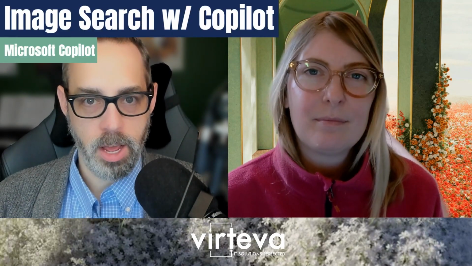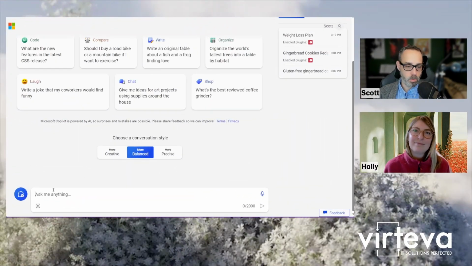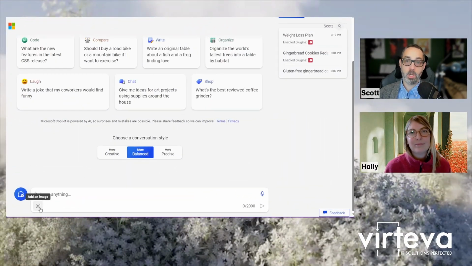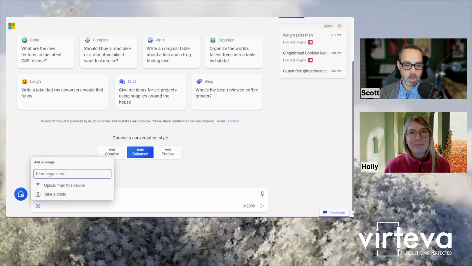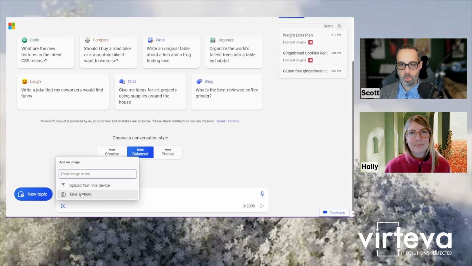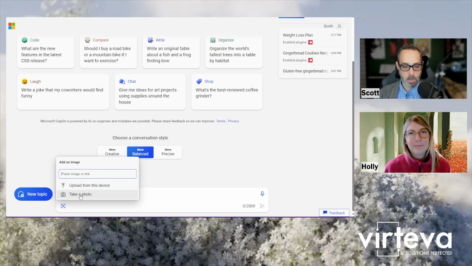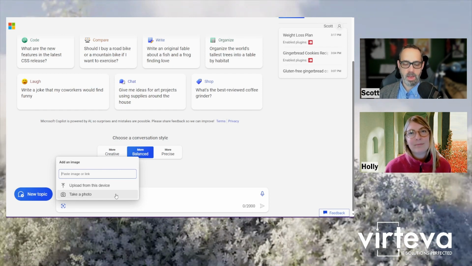I wanted to do a couple creative demos here, and I actually had a good example from just last weekend. I don't have the picture of it because I cleared my chat history, but a good use of the tool, I'll show real quick on the screen where the button is. There is also an add an image button in here, which is fairly new. And you can paste an image or a link or take a photo if you're doing it off of your smartphone. And there is a smartphone app for this as well. I think it's called the Bing app.